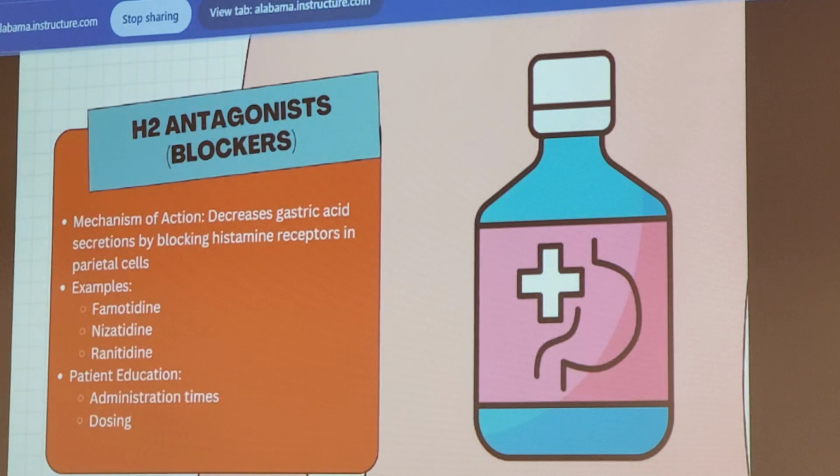For these, we're going to give them just one dose right at bedtime. And that's how we're going to effectively treat that. So a lot of y'all have given Pepsid at night with those. So we're decreasing our gastric acid production. And that's going to be important a little bit later on.